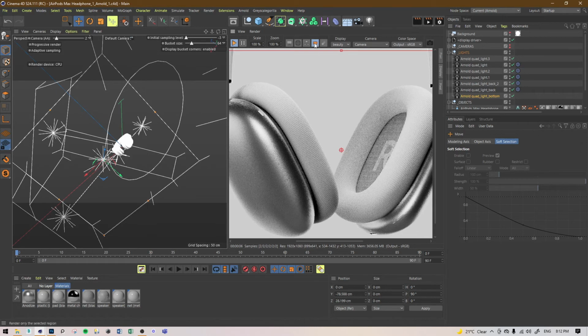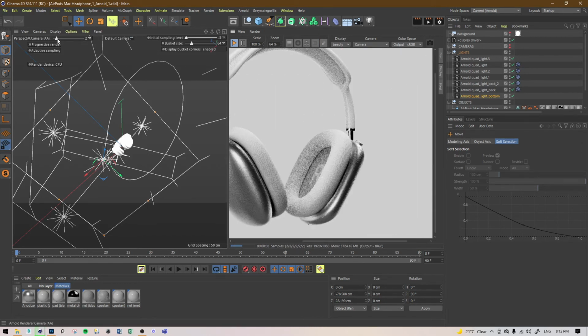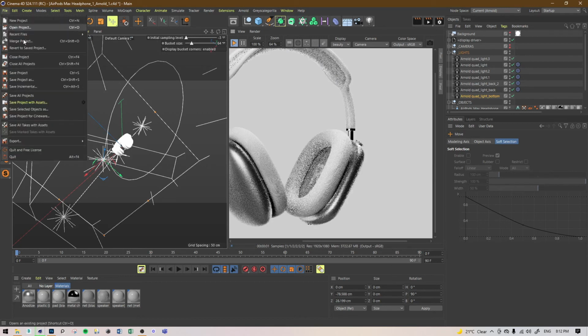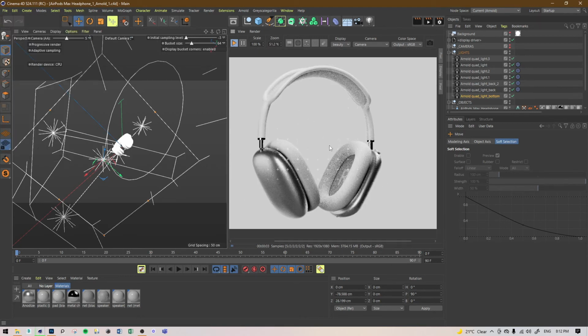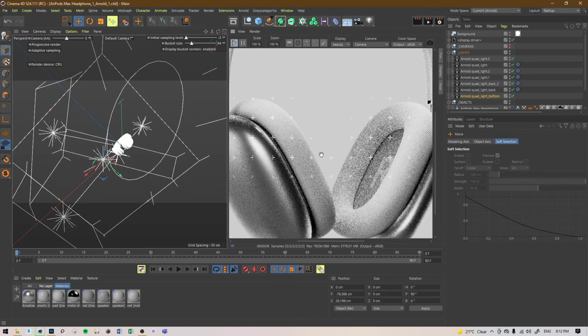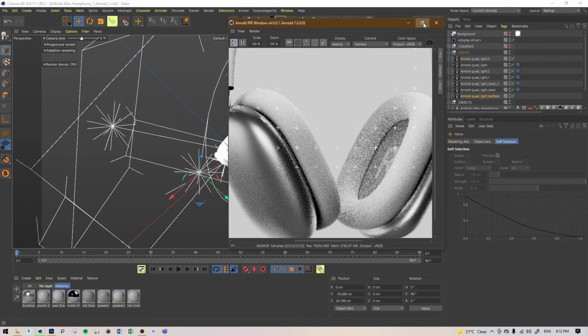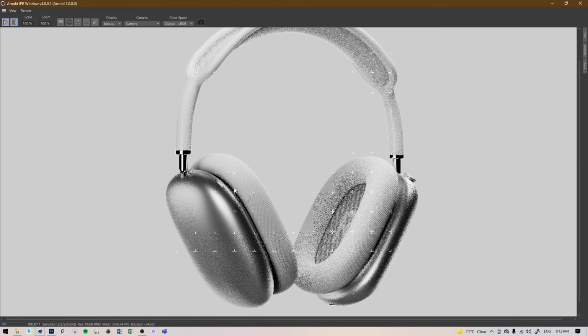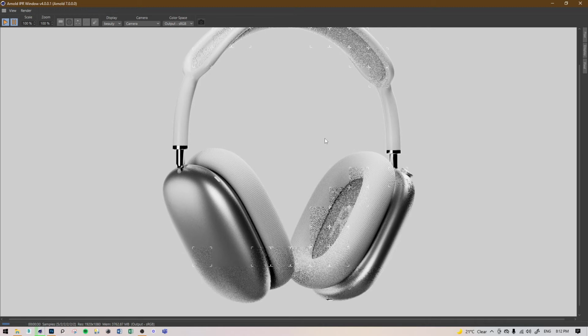So let's try a test render. Increase these to 5 and save. This is looking great, but we would still need to do some post-processing.